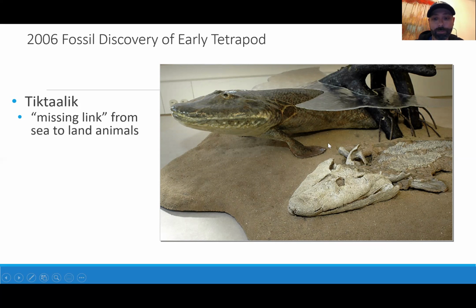And so this part of the picture right here is trying to show that it might have used its wrist bones to push its head out of the water, right? So most of its body stays in the water, but it can actually come partially out of the water and use its tiny little wrists to hold itself up, at least for a brief amount of time, right? And so the ability to come on the land when there were no other land animals would have been this huge niche that would have been open, an opportunity.